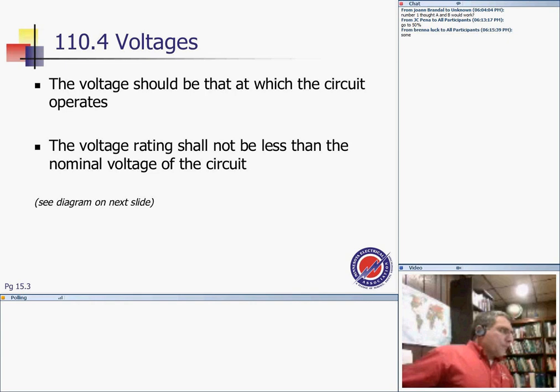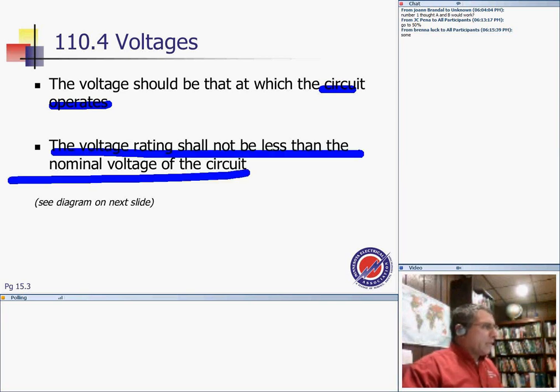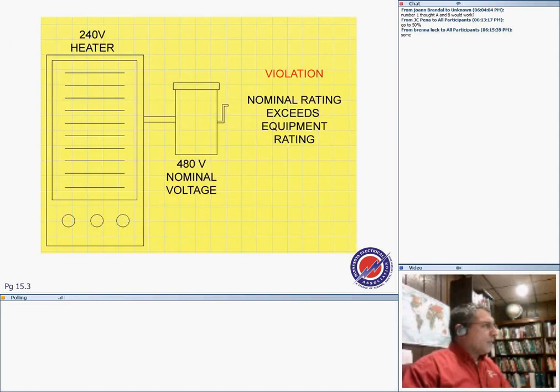When we talk about equipment voltage, it's a big deal, guys. The voltage shall be that at which the circuit operates. If the voltage of the equipment is 480, this means that's the nominal, perfect world voltage that this equipment would run at. The voltage rating shall not be less than, this is really interesting, look at this one very clearly, the nominal voltage of the circuit. Shall not be less than the nominal voltage of the circuit.